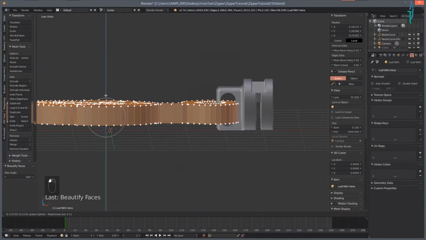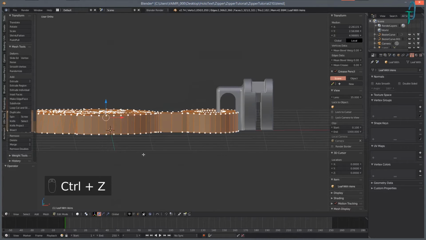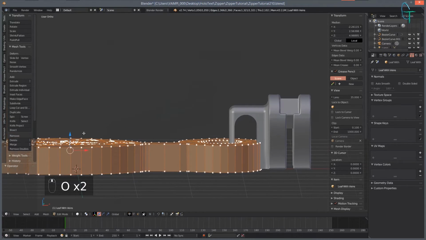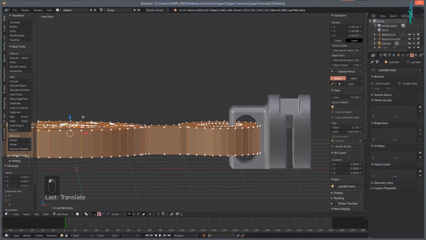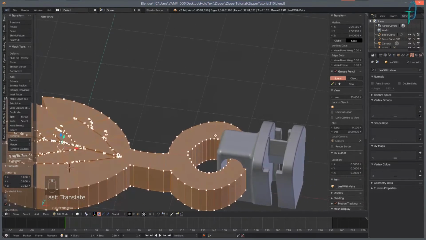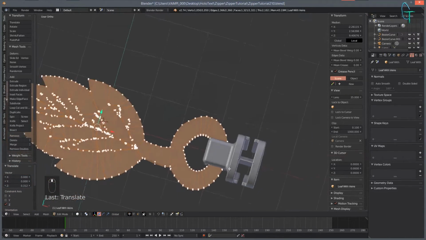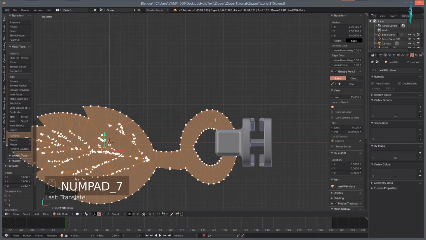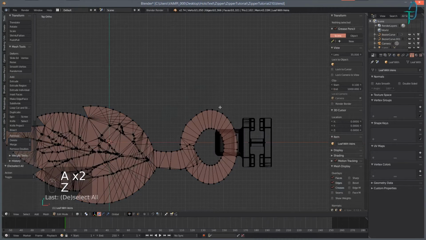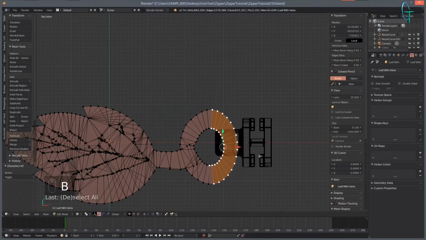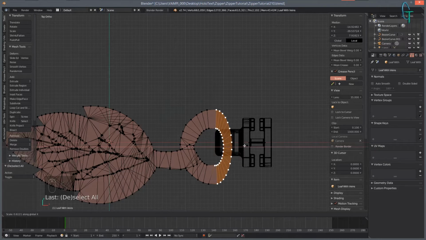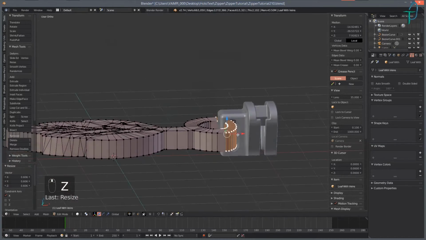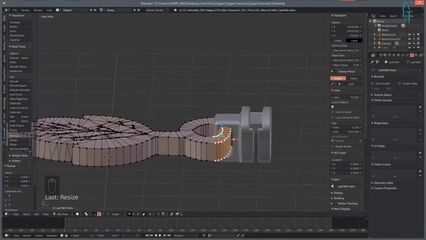Let's go ahead and grab this and move it into place. Control Z. Let's press O twice to turn off the proportional editing. Let's move that up just like that. And let's see here. We're going to have to go back into top view and press A and then Z. Go back into wireframe, press B. And then let's go around half of those there, and scale it along the x-axis just a tad bit, and then press Z and go back into solid mode. And there we go, that looks better.